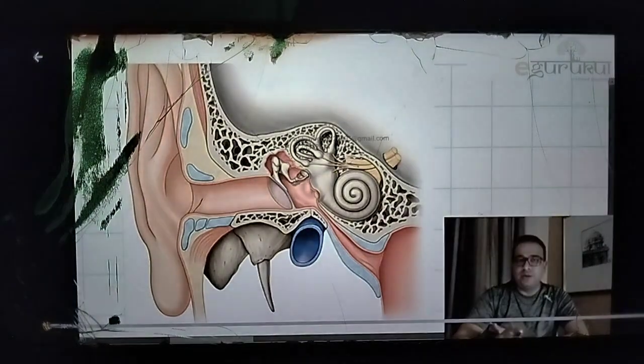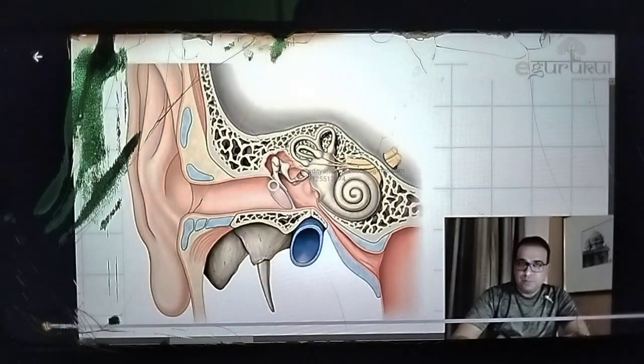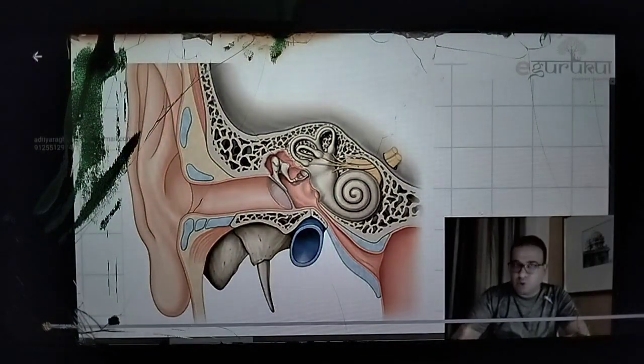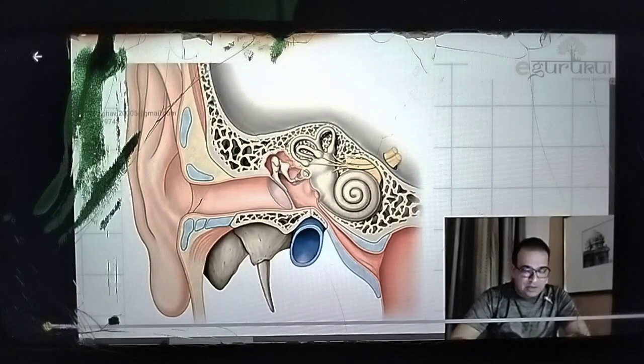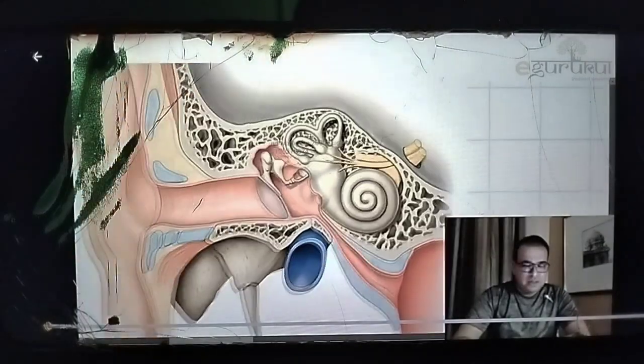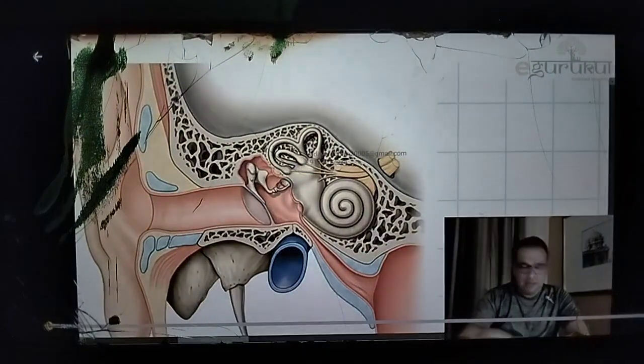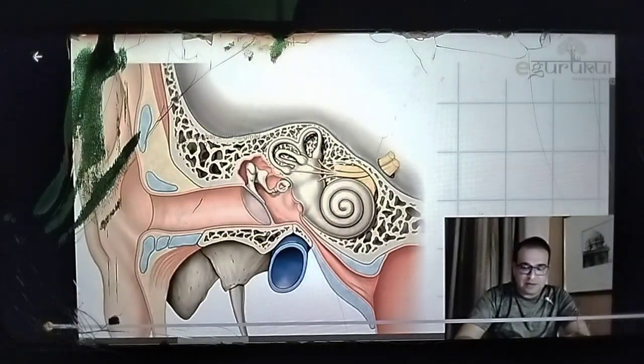Your main short note here in the ear is on the tympanic membrane. So one main focus should be on the tympanic membrane: everything about it, its layers, its histology, its angle, the two parts and everything. Very rarely they might ask a question on the ear ossicles also, malleus, incus, stapes. But again, that's not a very common question, but you should know how these bones are arranged, what the main prominences are, and where they are attached, especially the attachment of the malleus and the attachment of the stapes.